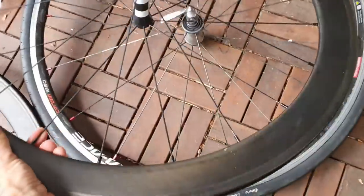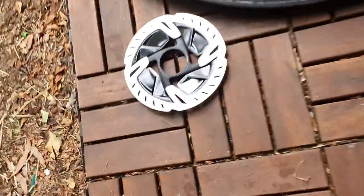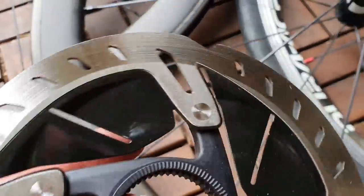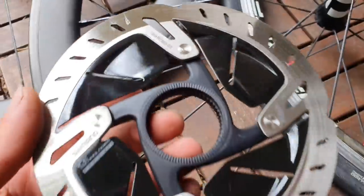Someone said, do you think disc brakes are a scam? I don't think they are a scam. I think disc brakes are great if you really think you need them. The price though, this is a Shimano Dura-Ace rotor, the RT900SS. It's a 140 mil rotor and it ain't cheap.